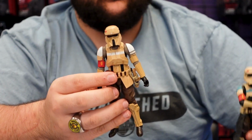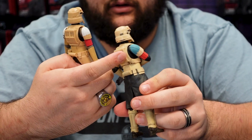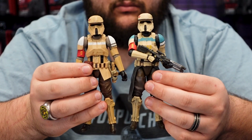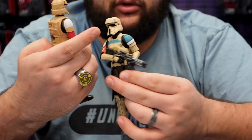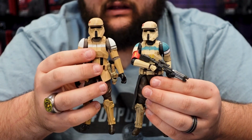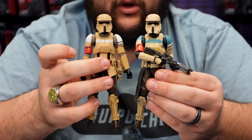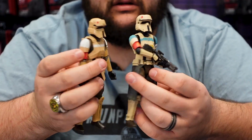And for comparison, here he is next to a Shoretrooper Squad Leader. Again, has all the paint apps it should. There's all the black fill-in paint apps, brown on the belt all the way around. So, very strange. Very strange. But you'll notice the Squad Leader has the blue shoulders, blue stripe over here. And maybe that's what this guy is. Again, I don't know, at least as of the time I'm recording this video for you guys. I don't know if any information or news has broken as to the specific markings signifying what rank this guy might be. Maybe this is just an earlier Squad Leader.